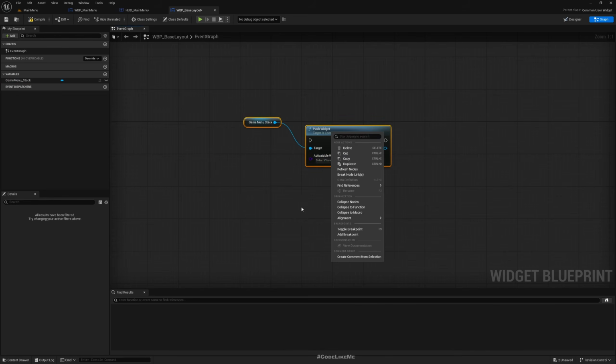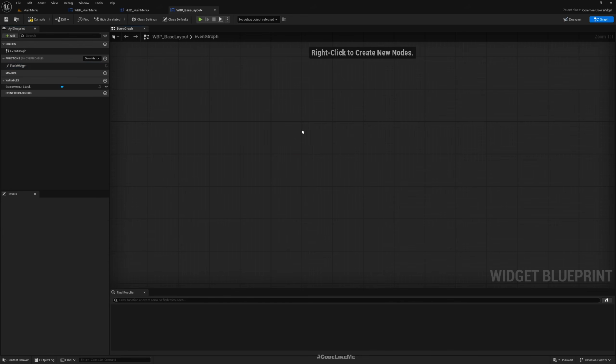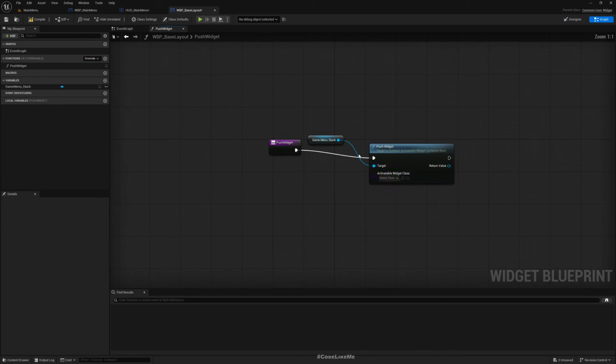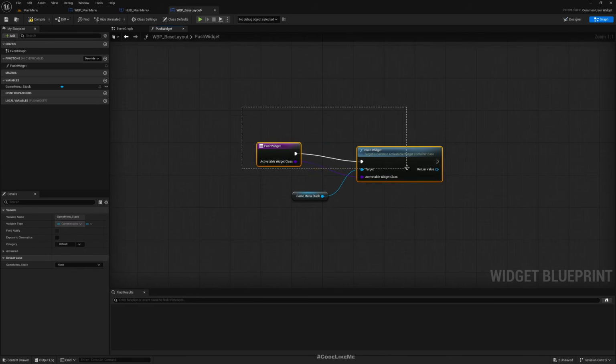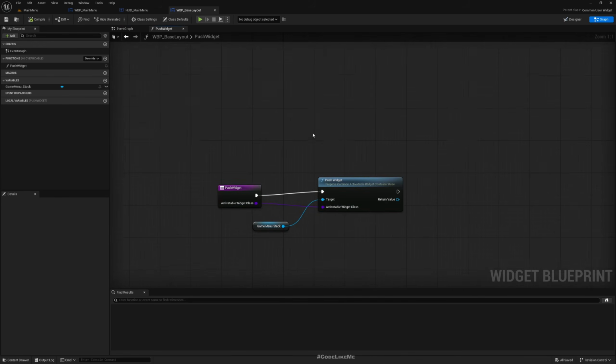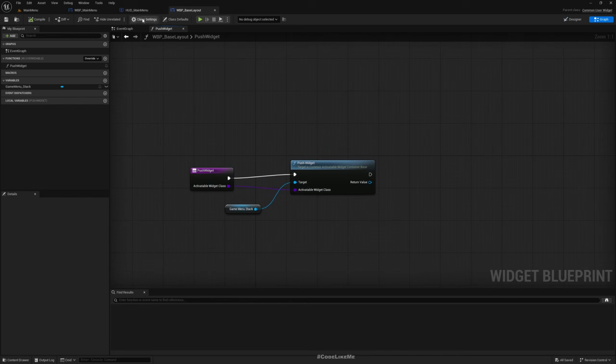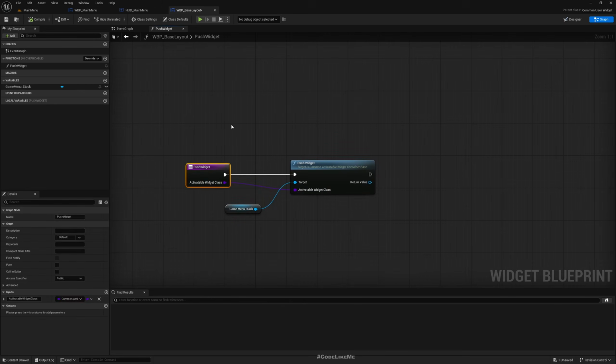So let me collapse this to a function, push widget. Okay, and I'll promote this activatable widget class as input parameter. For now, that's all we need.